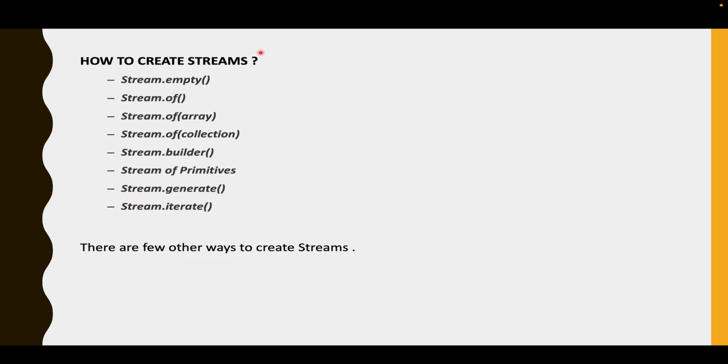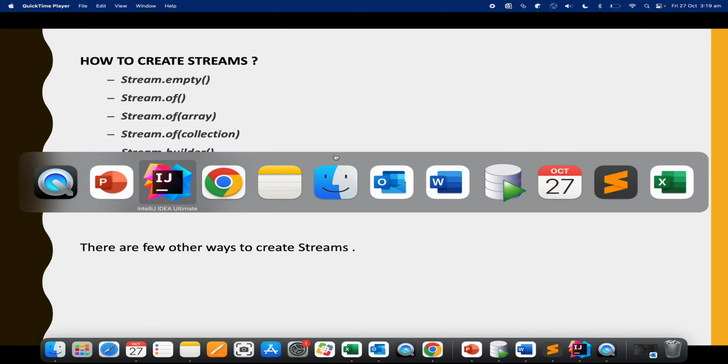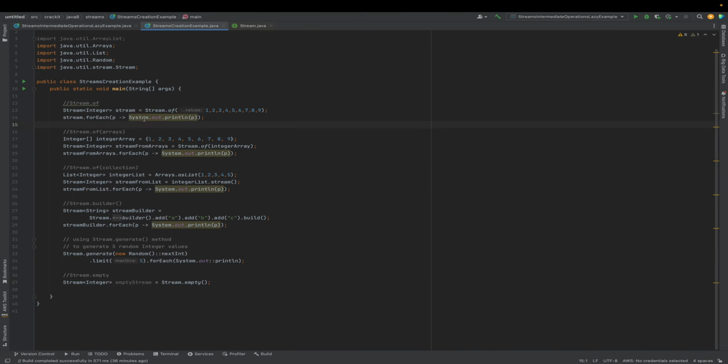We learned all about streams. Let's now see how to create streams. We can create streams in multiple ways. Let's see a few of them here. So this is one way. Suppose I have elements and I want to create them as a stream, so I can perform the operations that a stream supports. How will I convert it? Using the Stream.of method with the values that I need to convert to a stream.